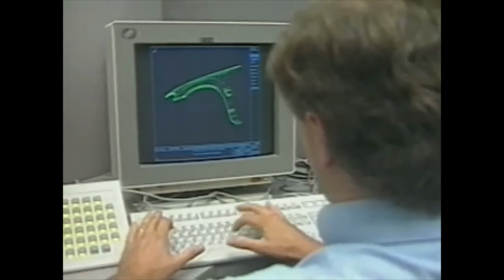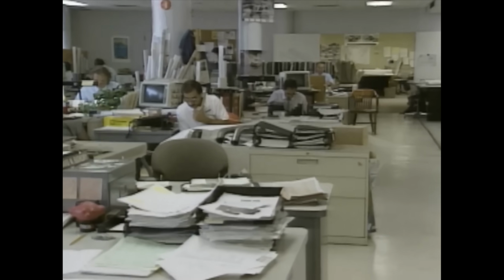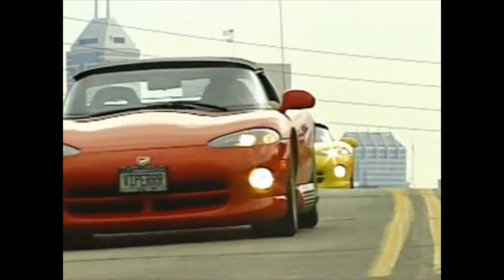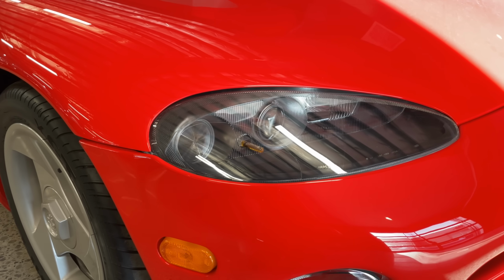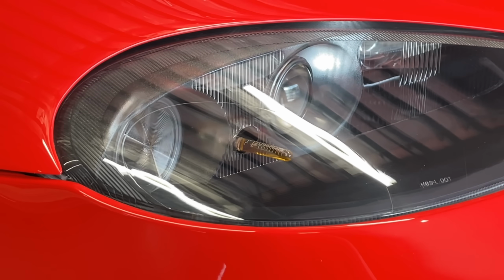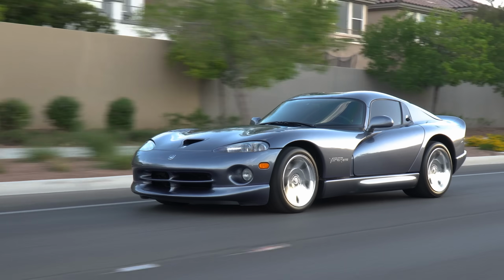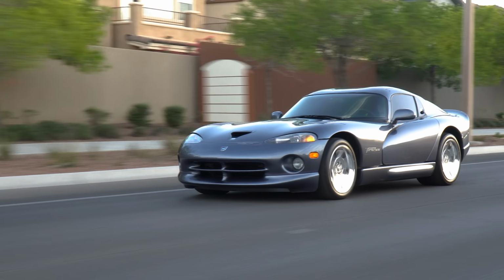Roy oversaw all aspects of the Viper's development, from the engine, chassis, and drivetrain to sourcing a headlight supplier, which actually has a pretty wild story behind it. Now, there may not seem to be anything special about these headlights at first glance, but do you see that protruding bulb filled with yellow liquid inside the headlight? What do you think that is? If you guess that it's a blinker filled with fluid, you'd actually be right.